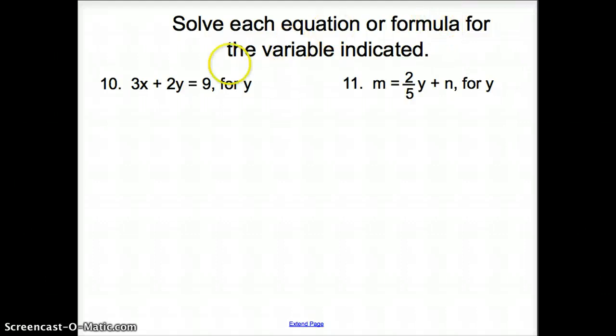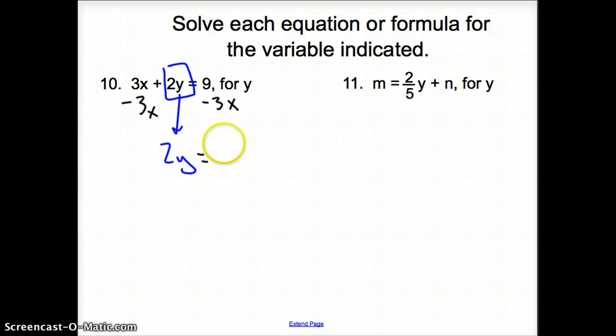Last page. Now we're going to solve each equation or formula for the variable that is given to us. So in 10, we want to solve this equation for y. So what I'm going to do is put the y and whatever is attached to it through multiplication or division in a box. Now I'm not going to touch that box until later. How do I get everything else away from that box? Well, here I have to subtract the 3x to the other side, and now bring down what you had in the box. So I'm going to bring this down, and it's a 2y what I had in the box. Now on the other side of the equation you had 9 minus 3x.